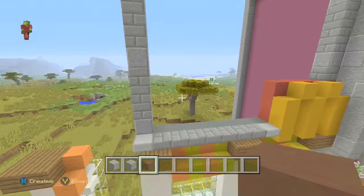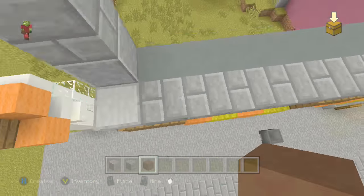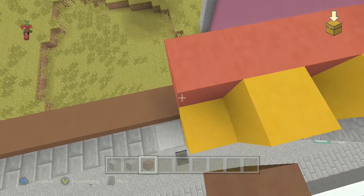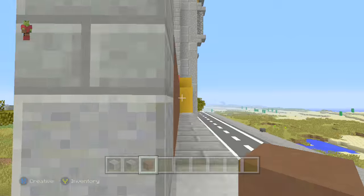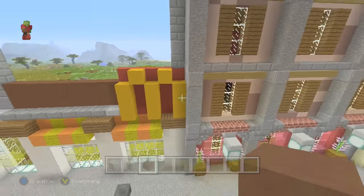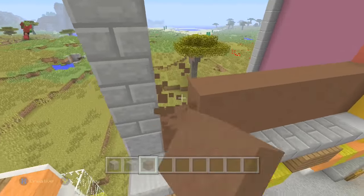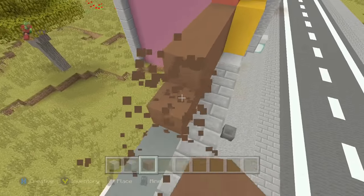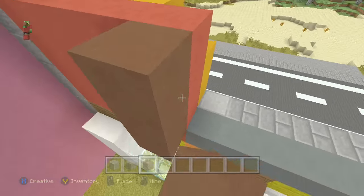Okay, right. Now, do I want to be building on that same level? I suppose we could, and then we might add in some half slabs on the border here, because as you can see, being just flat like that, I usually have the border sticking out. So I'll probably have to do something about that. I might just build back, to be honest. It might give some depth to the sign too.